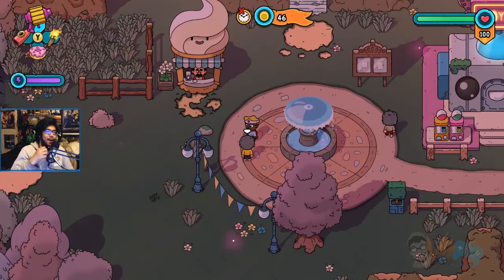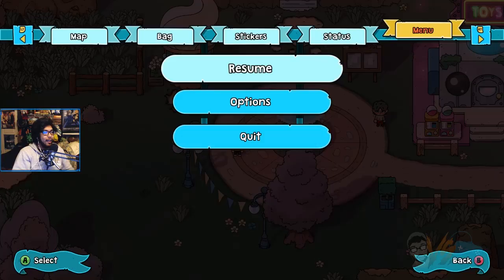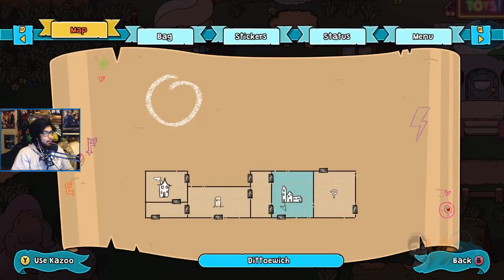Let's get started and continue right where we left off. Nothing in between. We're going to go ahead on our journey to defeat Mormo. It's going to take 4 in-game days. I don't know what the heck that means.